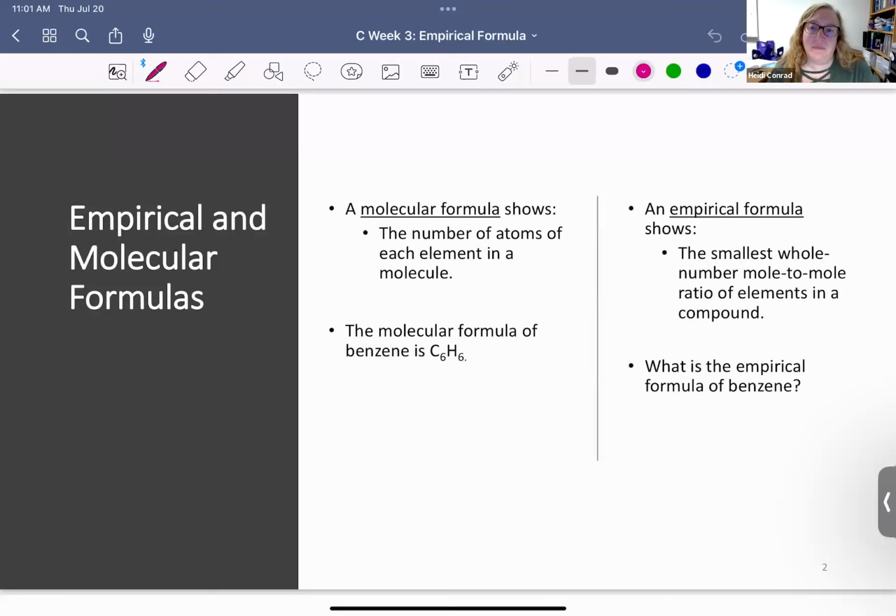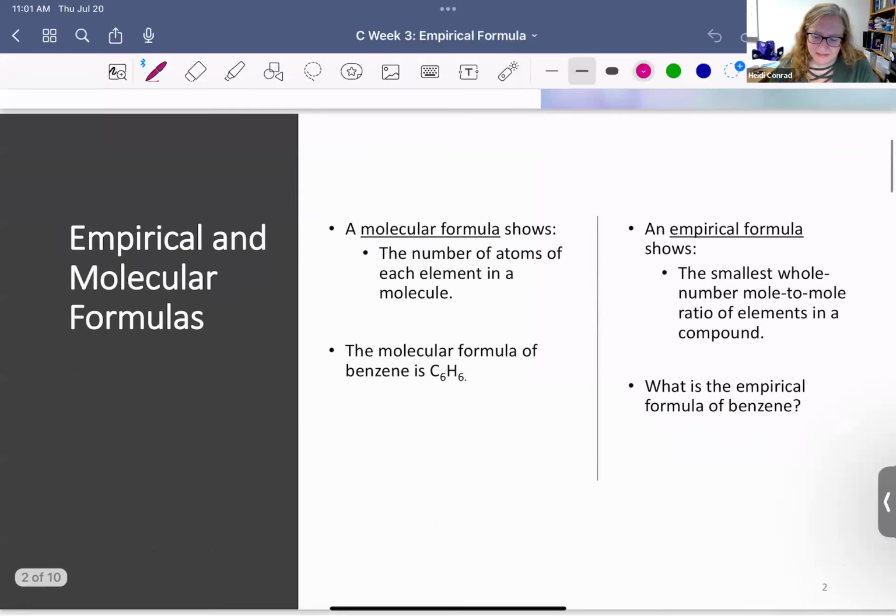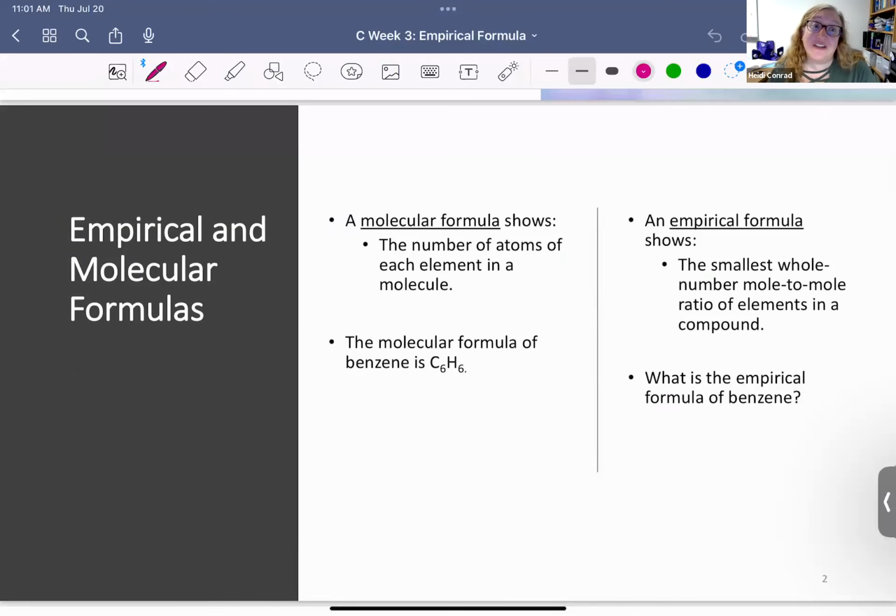So the difference between molecular and empirical, a molecular formula is something that's going to show me every atom of an element. So it's showing me the entire formula of that compound. That doesn't mean it's always telling me the compound, because some molecules will have the same formula, but a different connectivity of the atoms. We're going to see that a little bit in Gen Chem 1 specifically, more in Gen Chem 2. When we get to the end of Gen Chem 2, we do an organic unit, and then definitely inorganic when you get there. They're called isomers. So compounds can have the same formula, but a different connectivity, different compounds. But molecular formula still narrows down that field a lot for us.